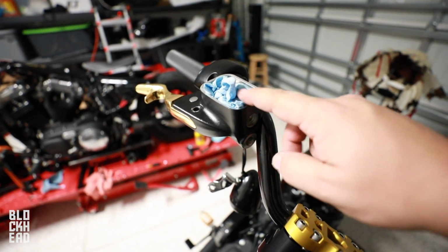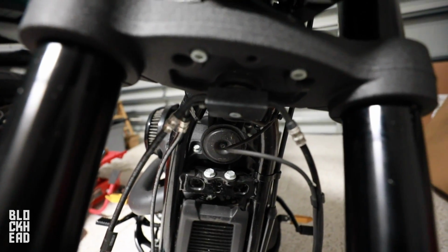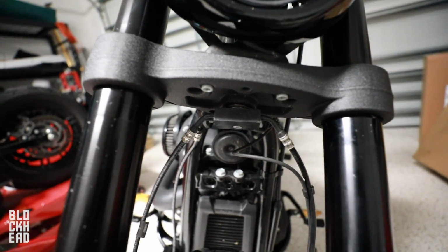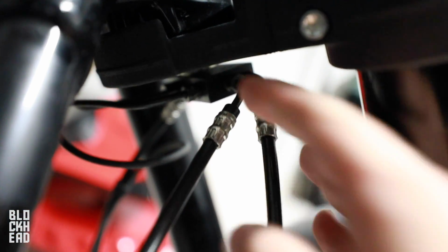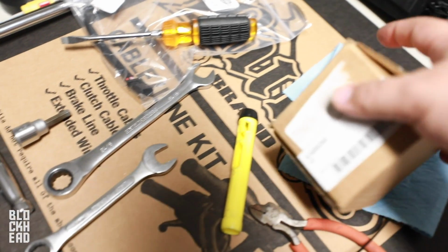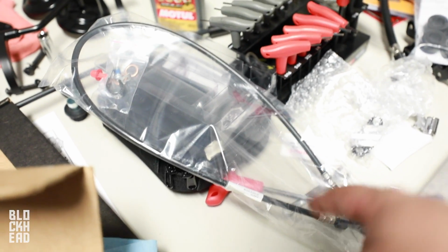So next up, we need to replace the brake line. We've got the old one down here, and since this bike does have dual disc, so disc on both sides, it goes to a distribution block, which is right here. We're gonna want to undo the line that goes up to the bars, which is on the back there. If you guys notice, against the block, there's actually a nut that we can undo to take that line out. And we have a new little fitting here for that. So there you go, that's the new little fitting, and the new extended brake line.